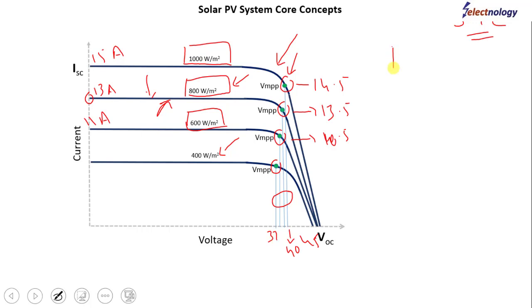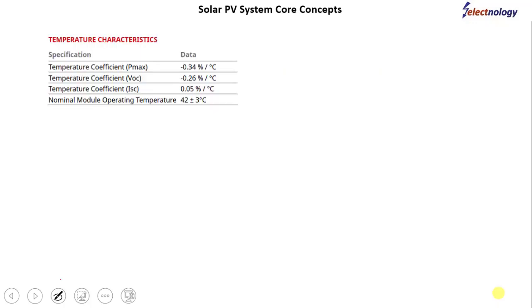And this can be related to the power also, V into I, okay? Because the voltage is not changing much, however, I is changing, so the power is changing. When I reduces, the power reduces. So this comes to the conclusion that the power being supplied by the PV module will reduce when the sun energy reduces.